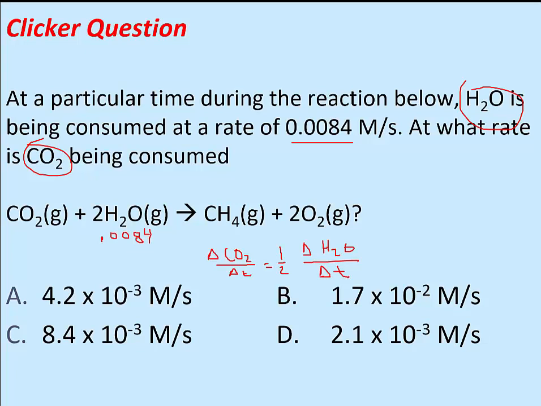Right. So we know that the water was disappearing at a rate of 0.0084 over here, right? And just eyeballing it, you should know that if I'm using this guy up twice as fast as this carbon dioxide, this guy's going to be half as much, so it'll be minus 0.0042. If you're more mathematically inclined and you want to go through that, this is the math that tells you that. Our rate change of CO2 concentration per unit time is 1/2 of the rate change of the H2O concentration as a function of time. All right, so our answer is going to be A.